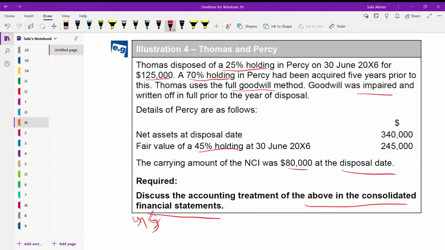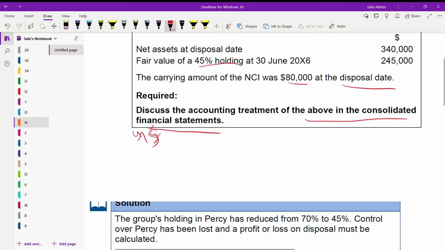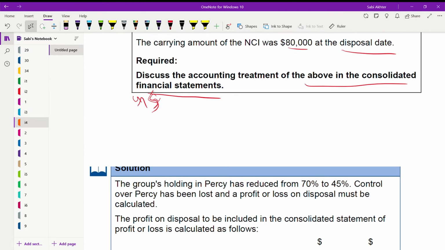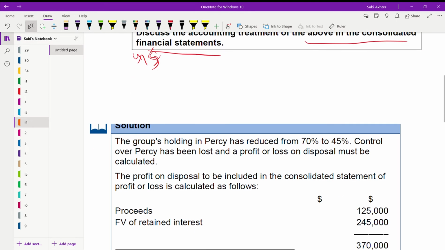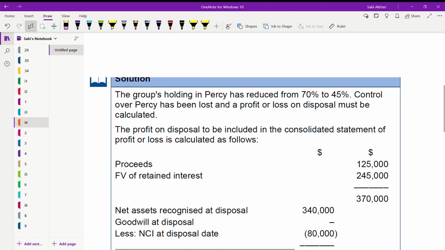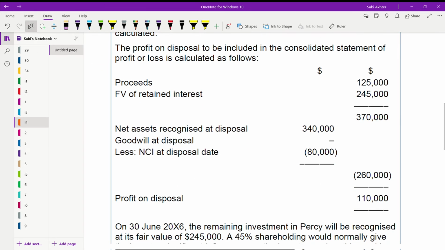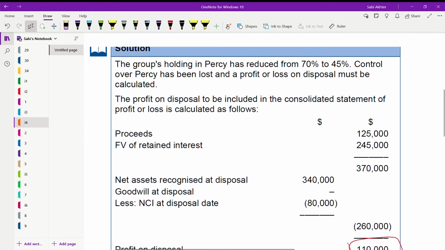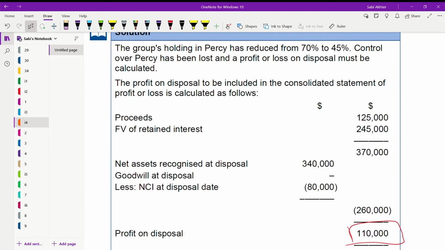So you need to discuss this. You don't have to calculate, but you have to calculate sometimes to support your answer. Okay. Like this. Here, you have to find out this profit, right? On disposal. For that you have to calculate. Even though they didn't ask you to calculate here, you see they told you to discuss the accounting treatment. Still you have to calculate, because the calculation is supporting your answer to the discussion. Okay. Because if you don't find that profit, how will you write the impact of that profit? That this is the profit that you have to record. That's why you have to find this profit.